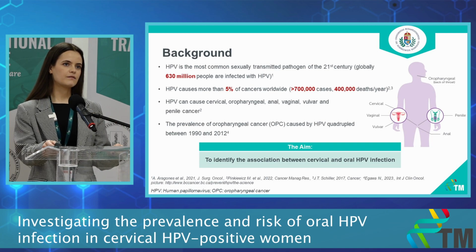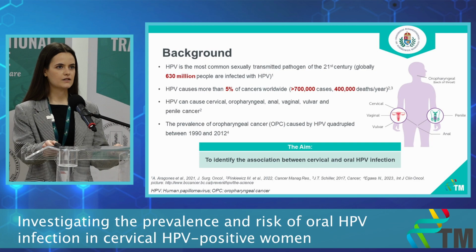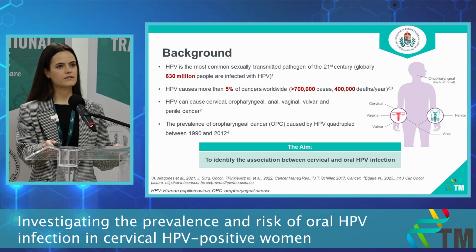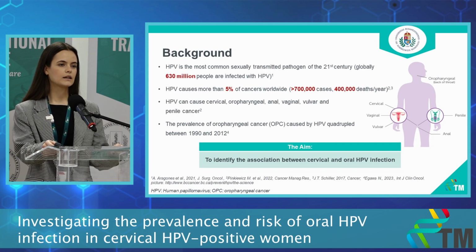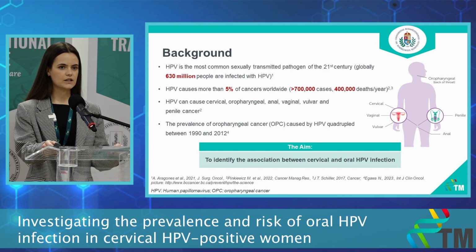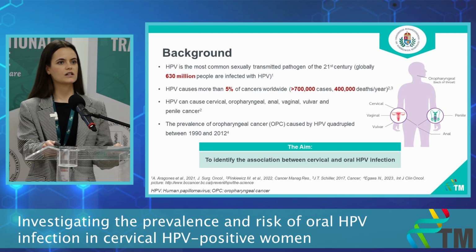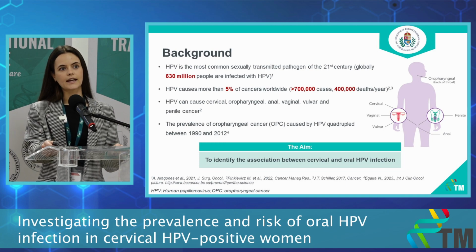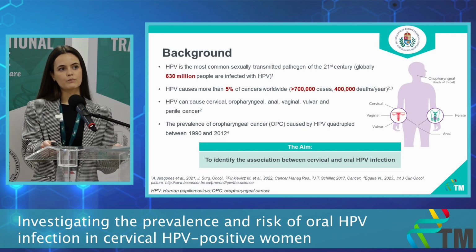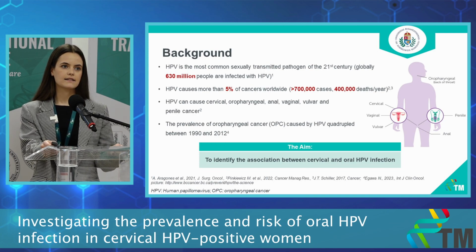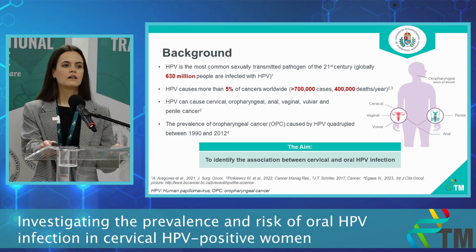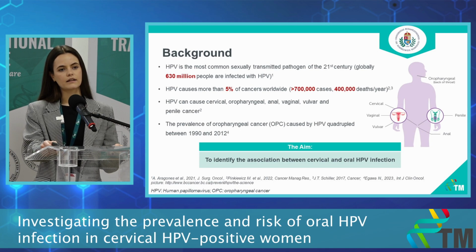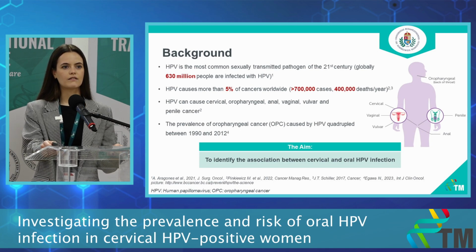As you know, HPV is the most common sexually transmitted pathogen of the 21st century, and causes more than 5% of the cancers worldwide. Beyond cervical cancer, HPV can also cause oropharyngeal and other genital cancers. In addition, the prevalence of oropharyngeal cancers caused by HPV has quadrupled in recent years. Therefore, our aim is to identify the association between cervical and oral HPV infection.